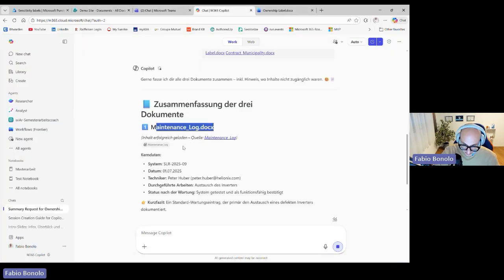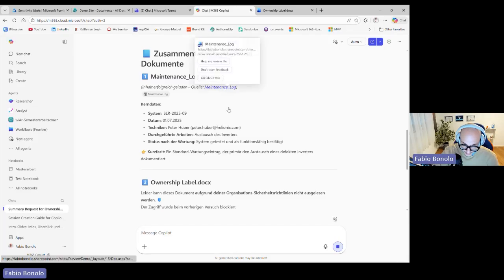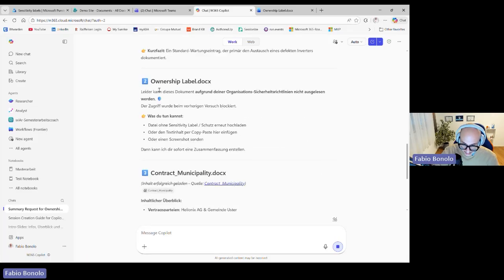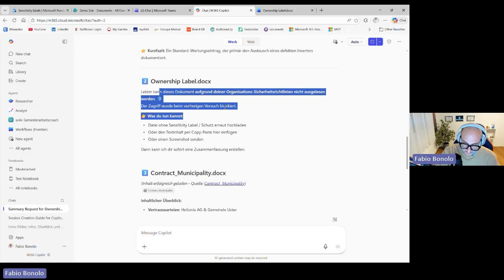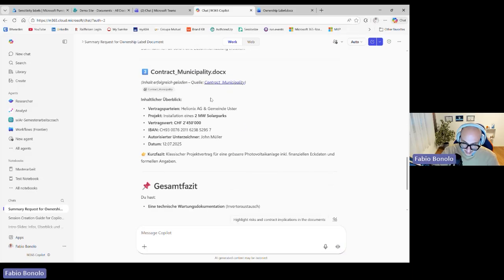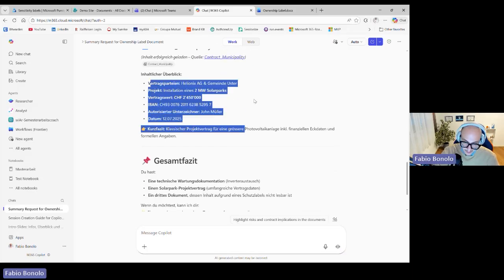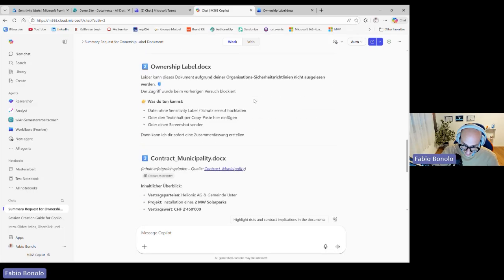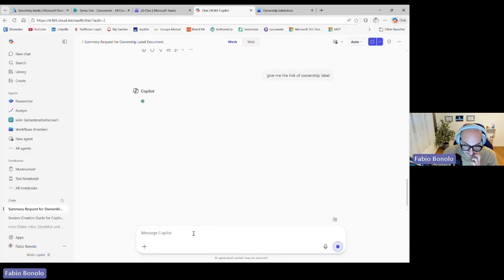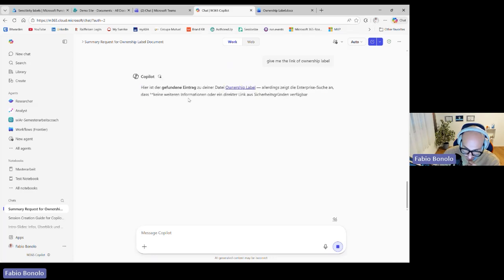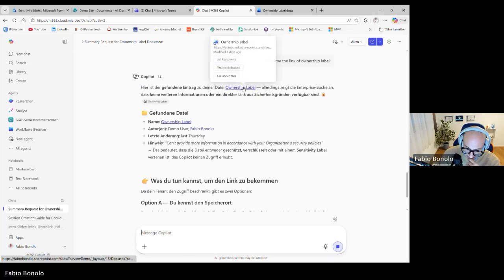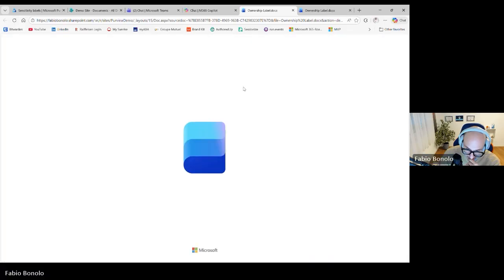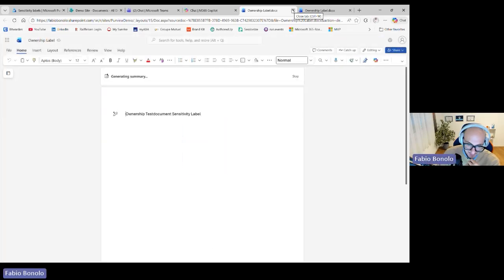Yes, maintenance log. Okay, we have information, we have the link, ownership label. I cannot use it. Contract municipality, I can use it, and it gets me the information. Now give me the link of ownership label. Let's try it again, because this was the demo gods that didn't want to show me. Let's have a look. It works again. Okay. This is a pity.